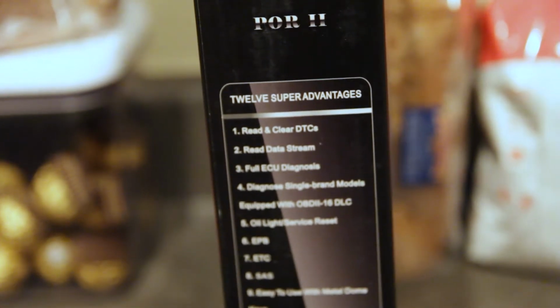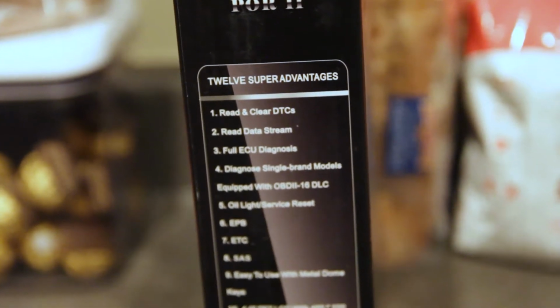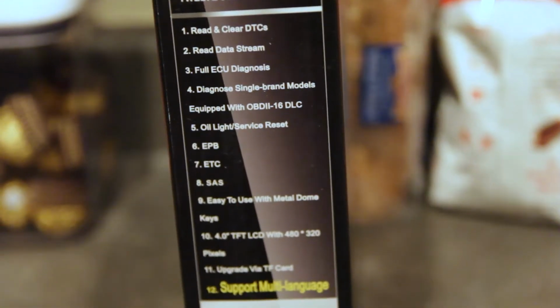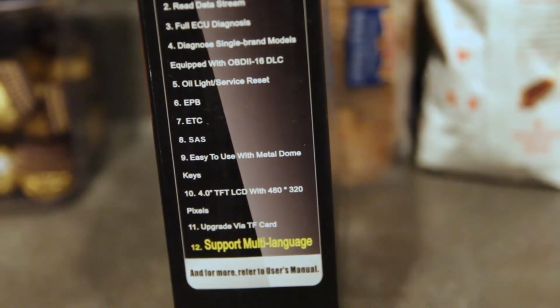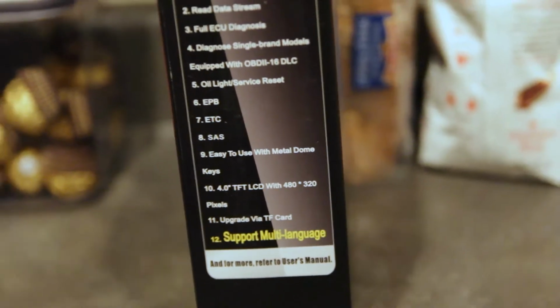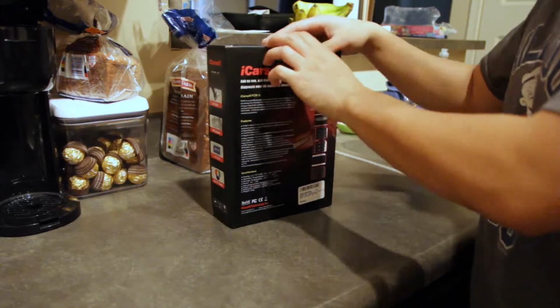This is the best part. 12 super advantages. So this basically gives you a rundown on all the features. Sorry, on all the super advantages. Seems pretty standard, I guess. Maybe it's a little bit better than your standard OBD reader, but obviously this one works on Porsches. So let's go ahead and open this puppy up.